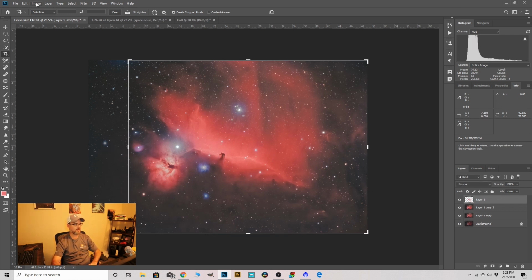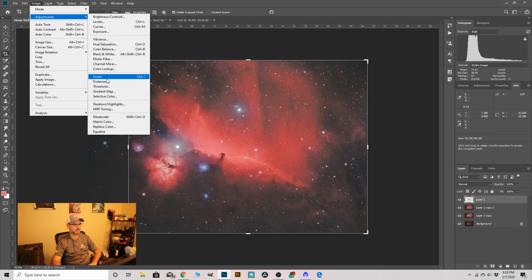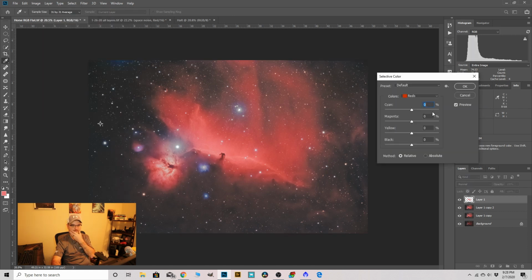Let's do the same thing again. Image, adjustment, selective color. Let's keep it on the red this time. And maybe we can push those colors just a little bit. See, that starts to get a little, basically what we're doing is we're adding color to that. This is all of our information here.